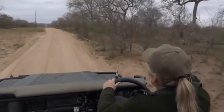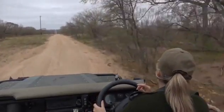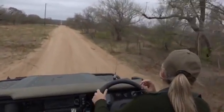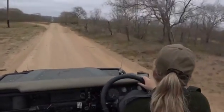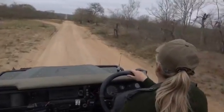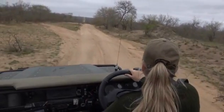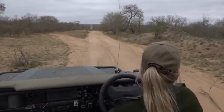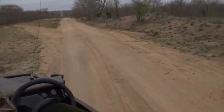Bumping around again, you're going to hear me talking like a robot. I'm going to turn off the next road I see. It doesn't look like we're having any luck at the moment for any footprints or any animals. It's a bit quiet along the boundary. Sometimes we get lucky and it can be quite busy along these boundary roads, but alas, not this morning. Now, I've seen some elephant footprints. Let's see if we can find some nice elephant footprints to show you. Right, let's turn. Come on, Wendy. Can you see any of those elephant footprints?